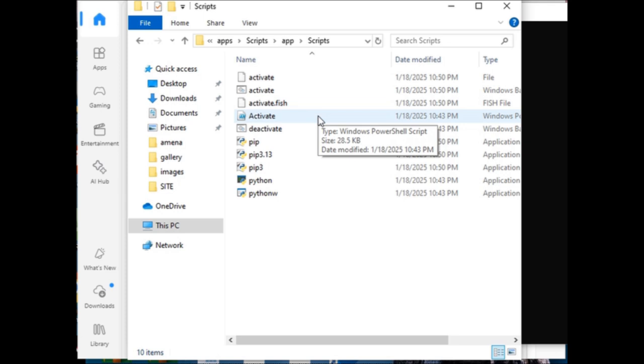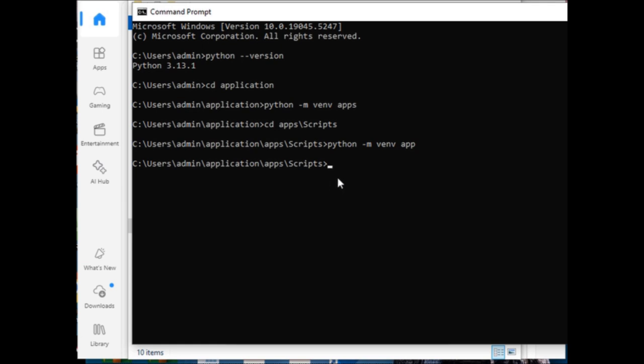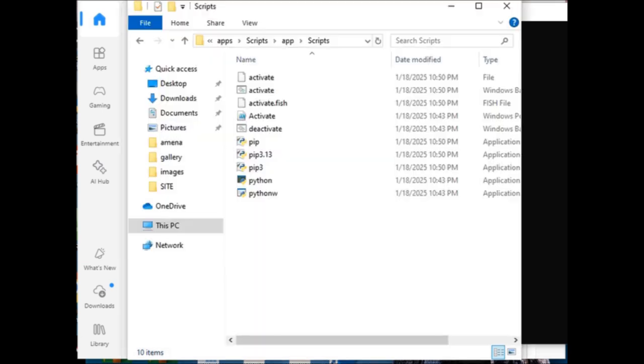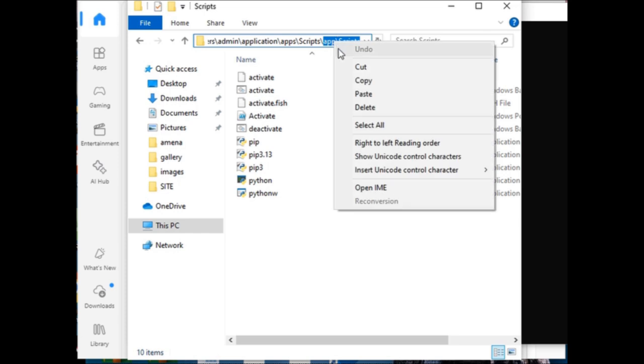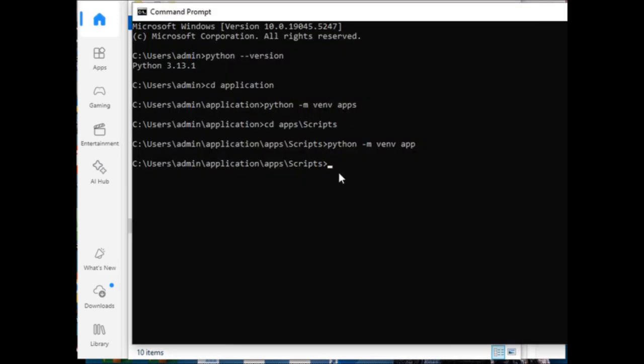So we're trying to activate this environment. So we're going to navigate in there and activate. Copy. CD. Alright.